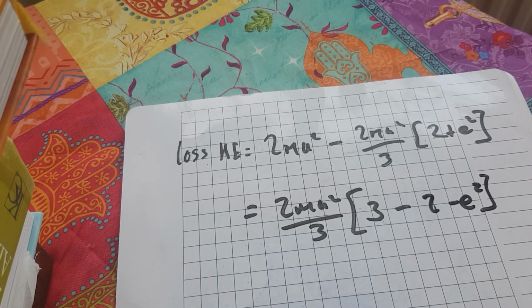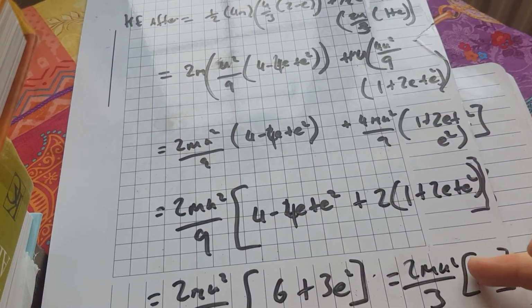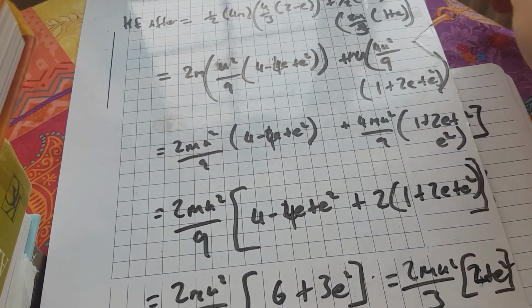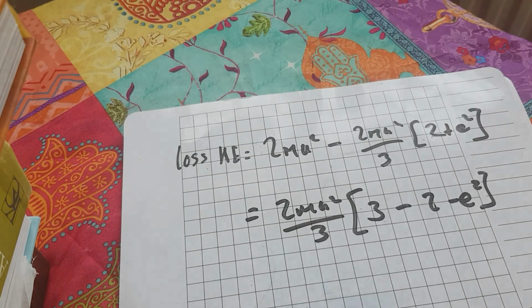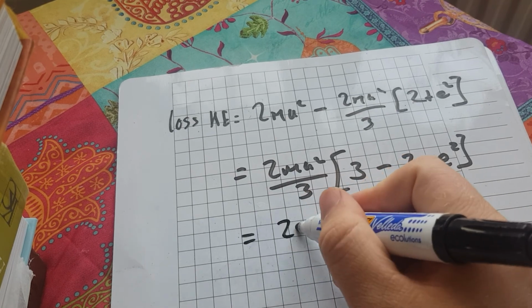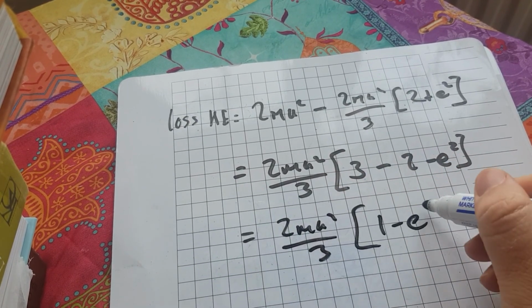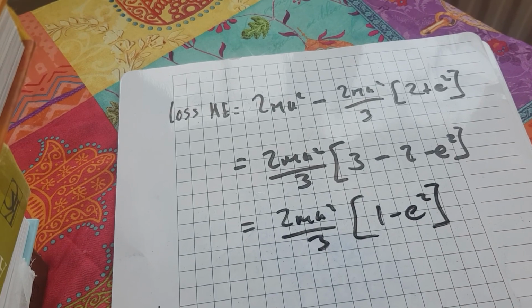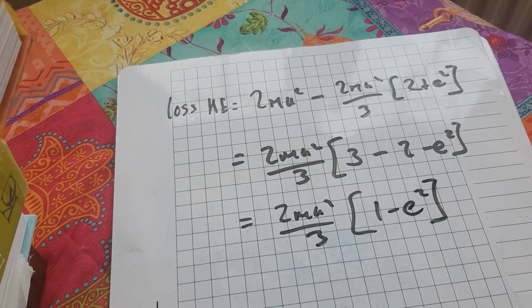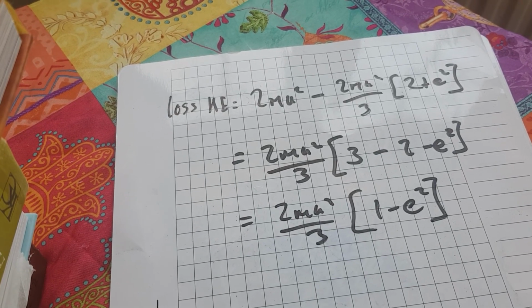Apologies, if we go back, this should be a 2, because that would make 9, not 6. Apologies, I made 1 or 2 errors. But it's just like real life, over 3, and I get 1 minus e squared. Okay, so you can see I've made a few mistakes there as well along the way. You have to go back and fix them. But again, it's algebra. It just comes with practice.